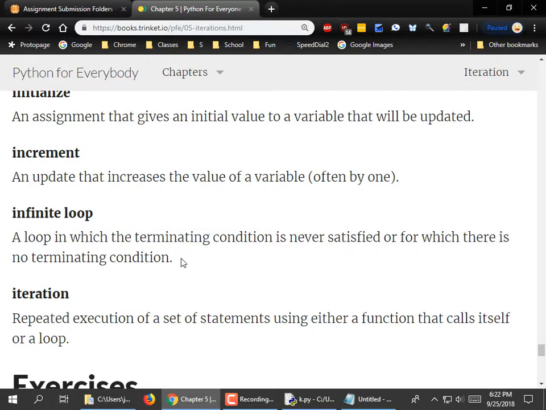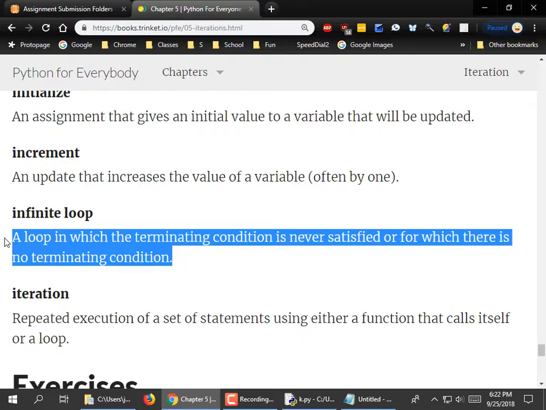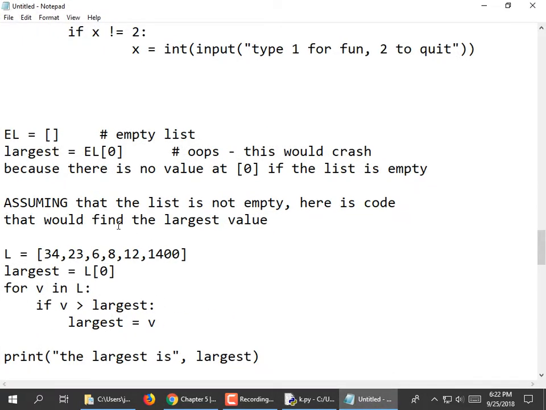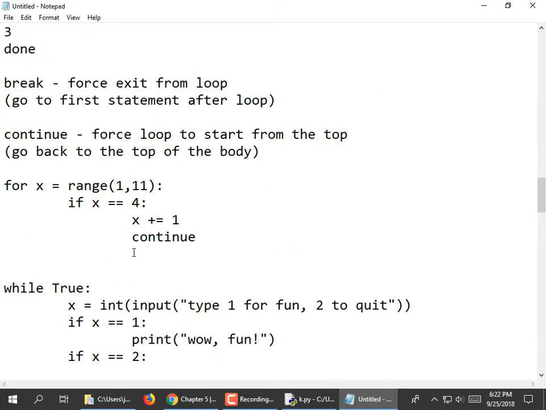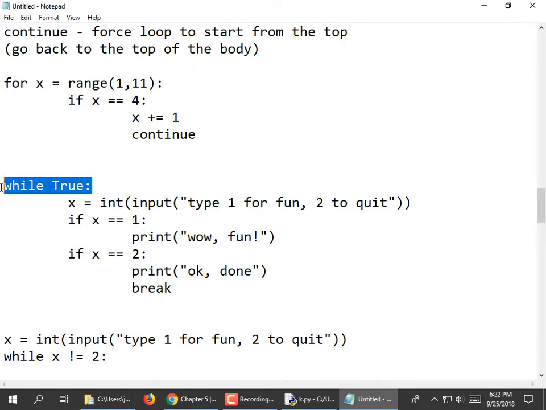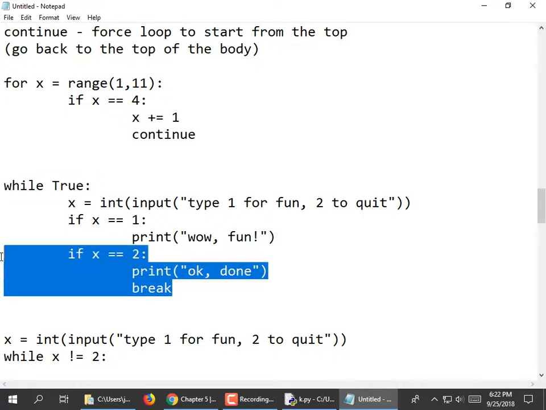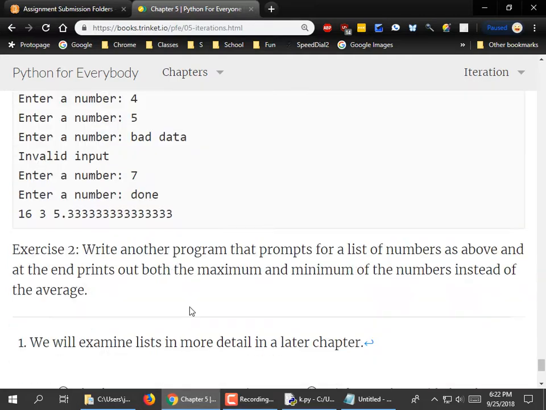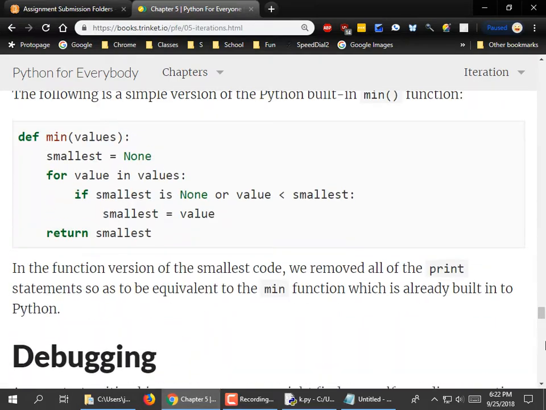Now, an infinite loop, if you put a break statement or a return statement in there that can be triggered, then it's no longer a true infinite loop, right? Because if there's some way that they can break out of it, they type the signal value, whatever, then it won't repeat forever. My example would be where I did my while true loop. This looks like an infinite loop because that condition never gets false. But eventually it hits that break statement, so it leaves and it really didn't run forever. All right, that's about enough of chapter 5.